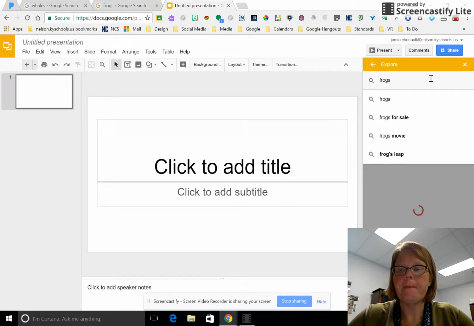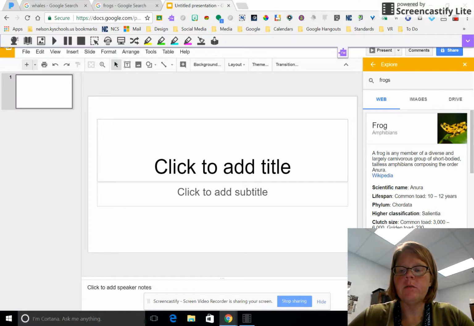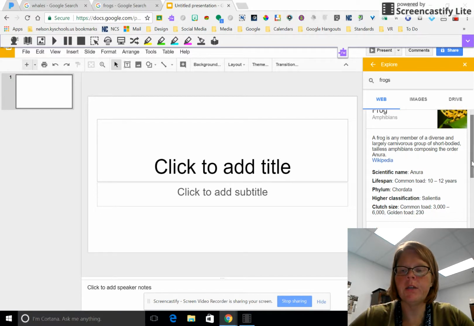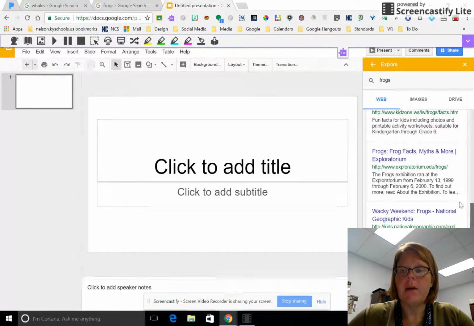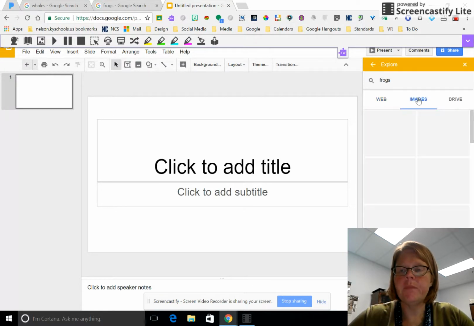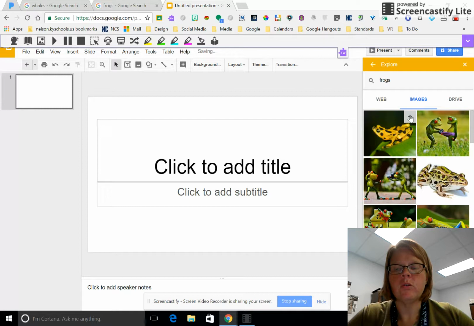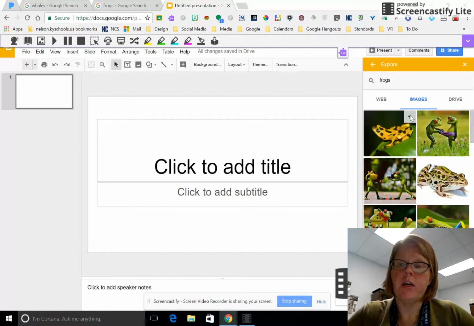And here is where you see web, and it will take them to the results, just like that they are researching on Google. So you'll see that right there. But then you'll see where it says images, and they can click images. And then all they have to do is click the plus button that will pop up. And as soon as they click the plus button, it will show up in their Google Slide, Google Doc, or Google Drawing.